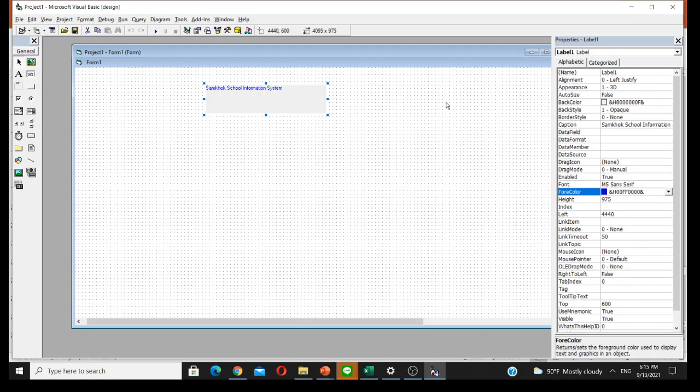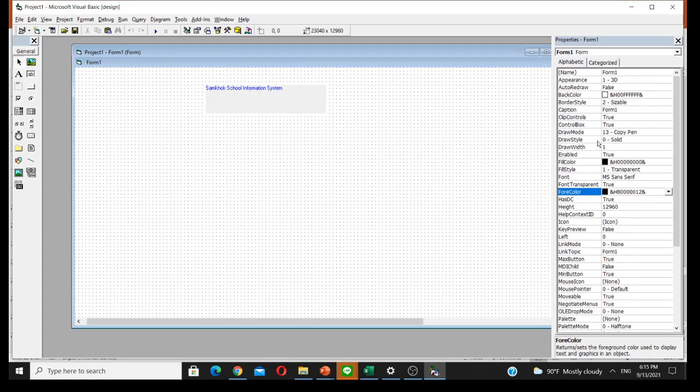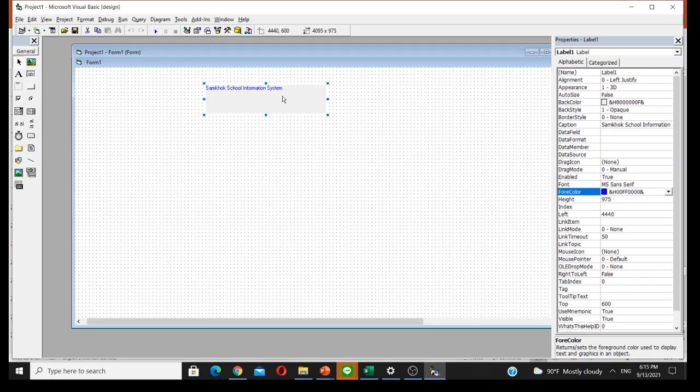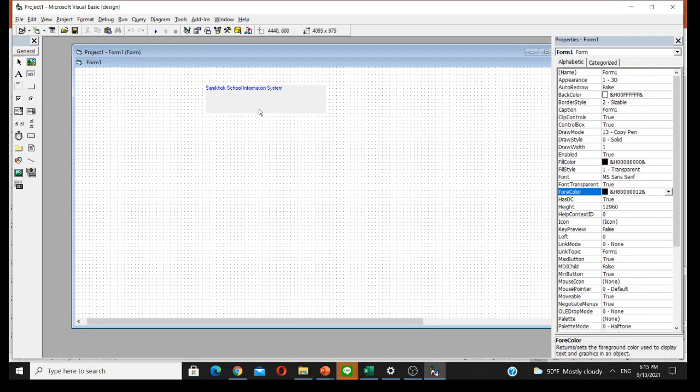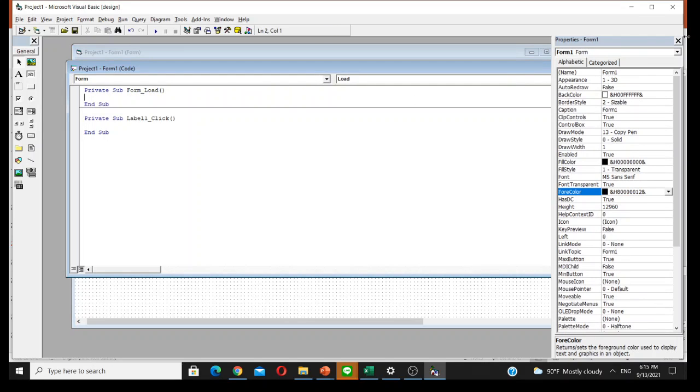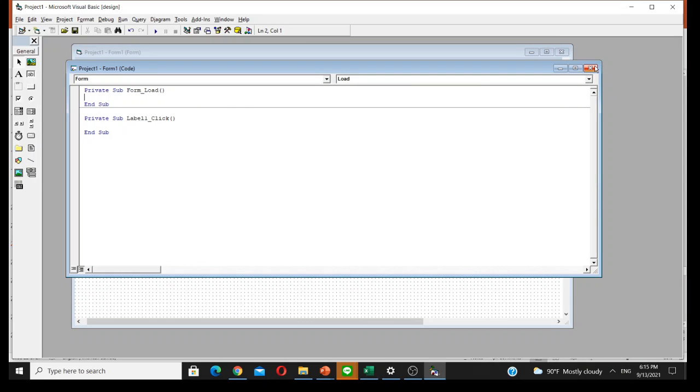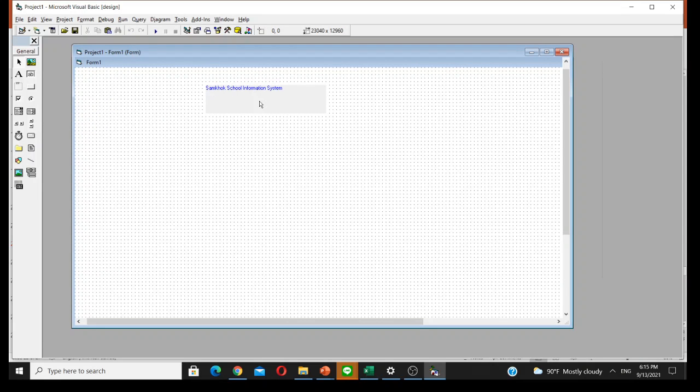Remember, a form has different properties from a label. Different controls have different properties. Okay, let's say I already finished. This is just an example.